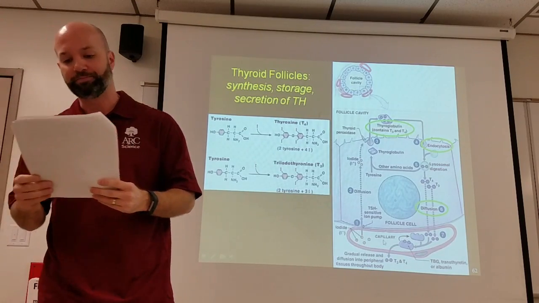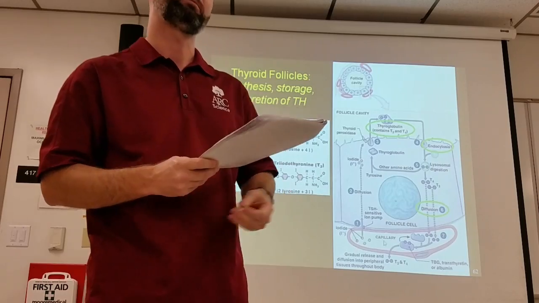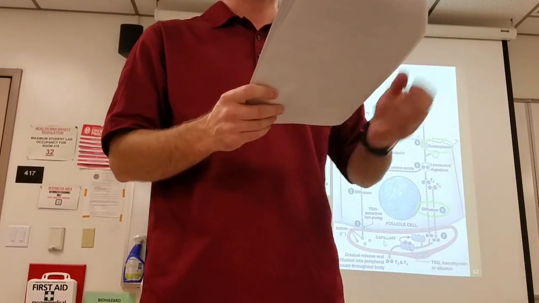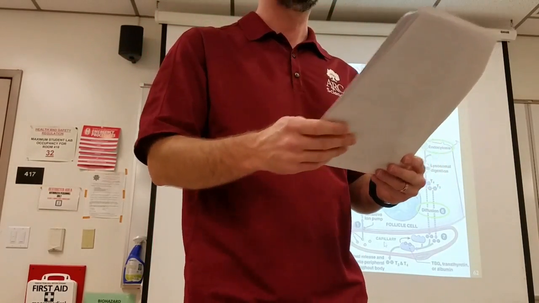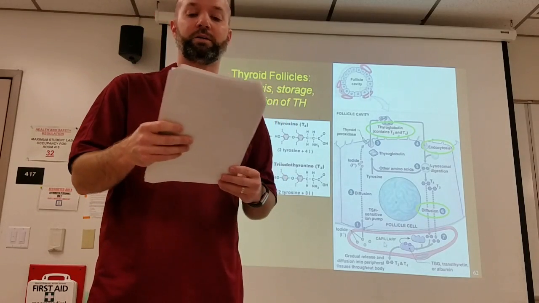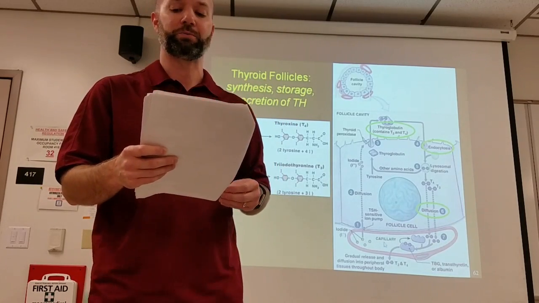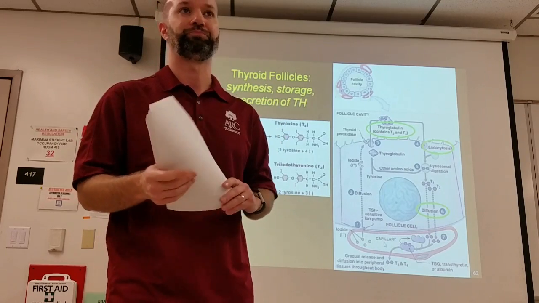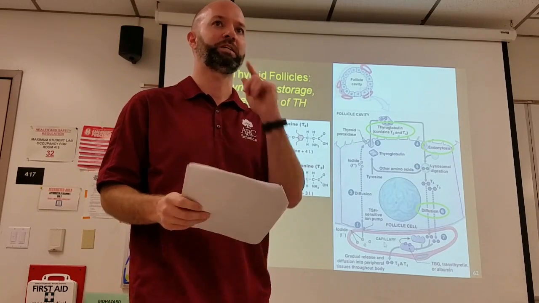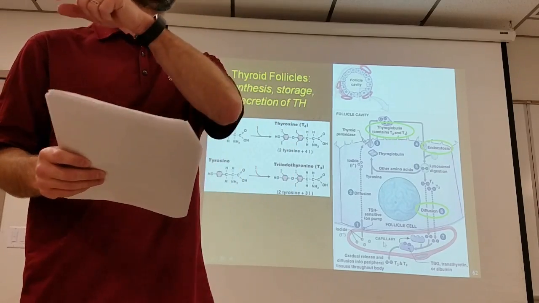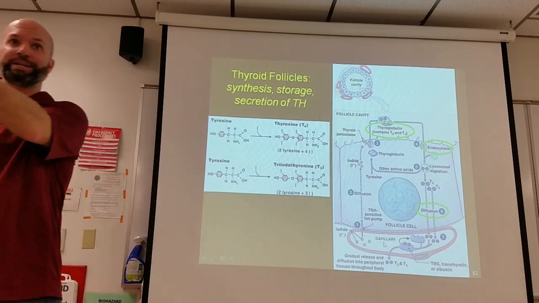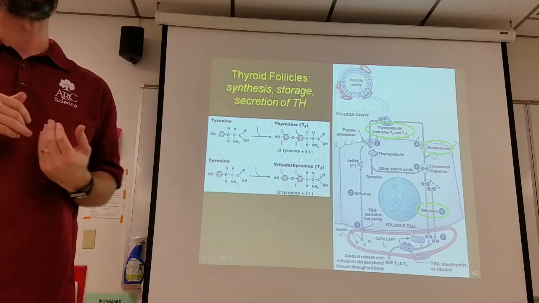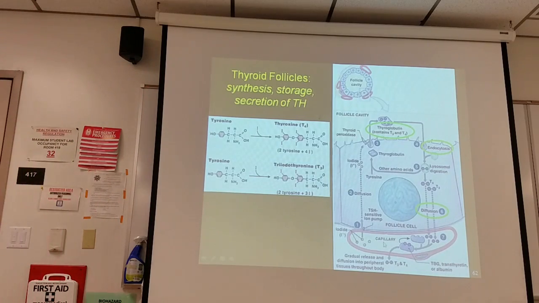So you've got thyroglobulin. If you see the term globulin, what does that tell you? It's a globular protein. It's a protein. Thyro, because it's in the thyroid. So thyroglobulin, this huge thyroid protein, is synthesized in the follicle cells and then shipped into the colloid. And how would you ship a big protein from the inside of the follicle cell across the membrane into the colloid? Exocytosis. Later, when it's time to bring in that same large protein, how would you do that? Endocytosis. So we move that protein into the colloid.